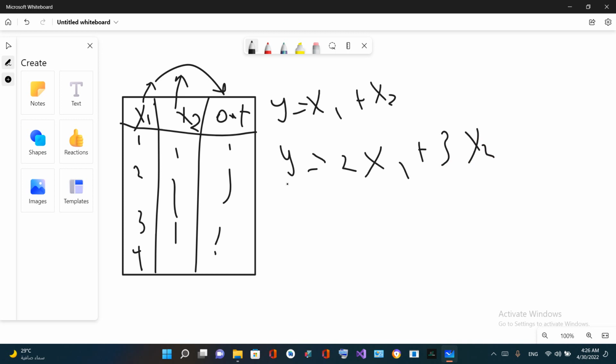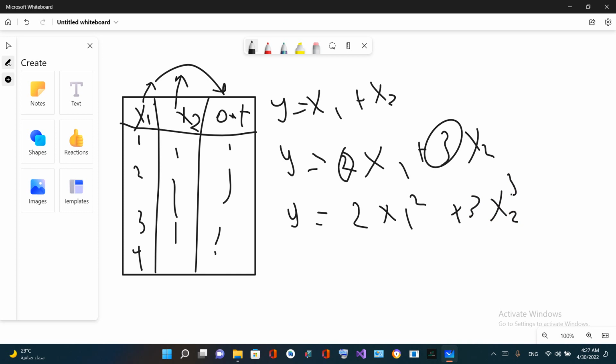So this is more complicated, and there are some parameters here. What if also it was 2 x1 to power 2 plus 3 x2 to power 3, for example? This is more complicated.